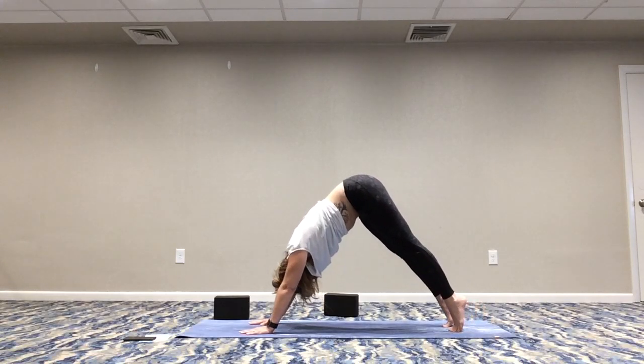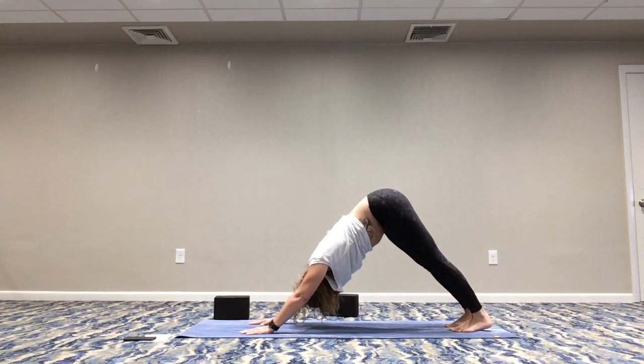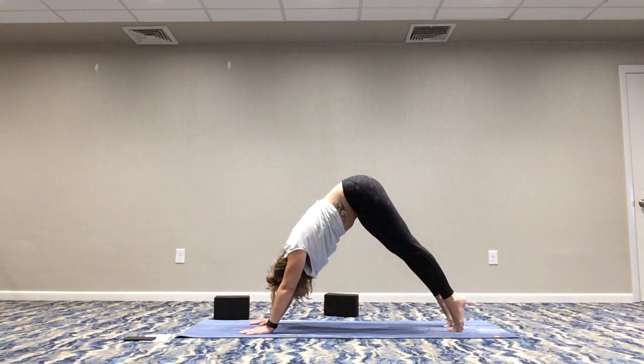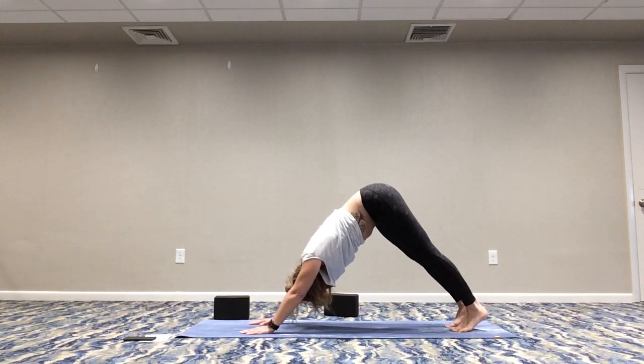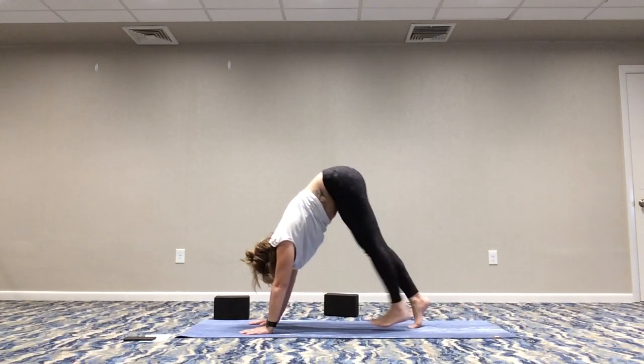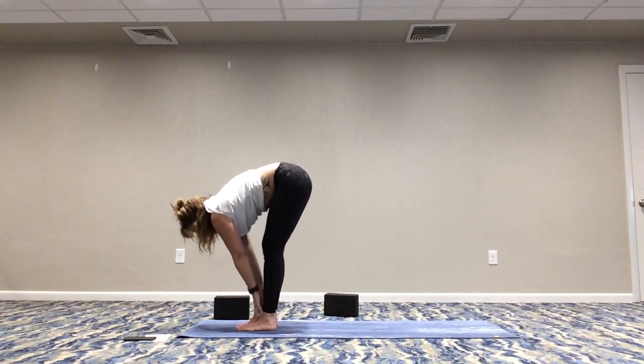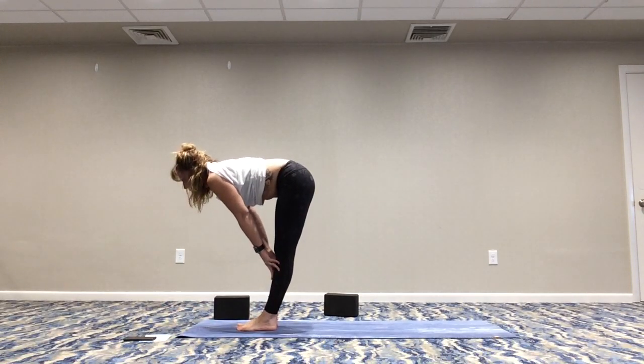Again, inhale to rise up. Exhale to bring it down. Inhale to rise up. And then exhale to bring it down. This time, inhale to rise up, and we're tiptoeing those feet up towards our hands. And I'd like you to inhale for that halfway lift. Hands can come to shins or to those thighs. Roll those shoulders back and nice and strong in this halfway lift.